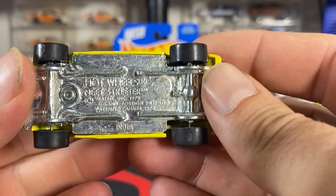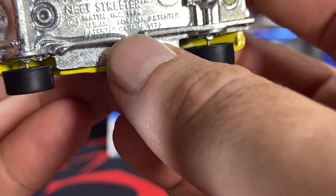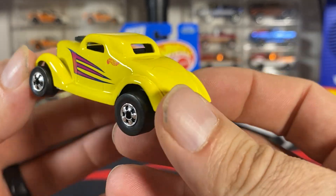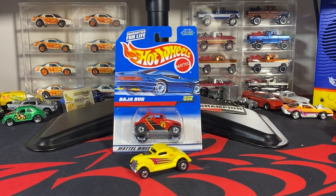The other thing I could talk about too — as you can see, this one has 'patented in Canada' on it. All that means is it was patented in Canada for manufacturing or sales regulation reasons. It wasn't made in Canada. There are a bunch of cars from the early timeframe that had patents on them — patent pending, foreign patent pending, and all that kind of stuff. But it's just information on the base. It's not where it's made. Usually it'll have a separate country of origin listed, and Canada is almost always associated with a patent notice rather than a manufacturing location.